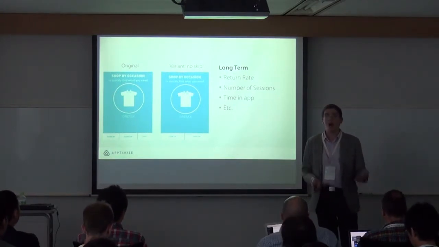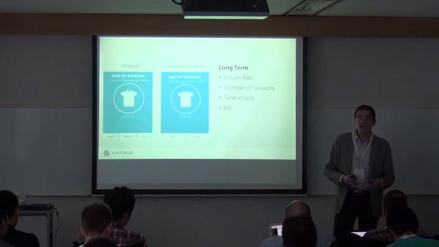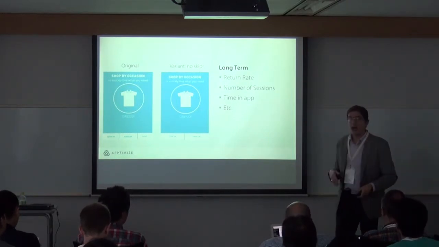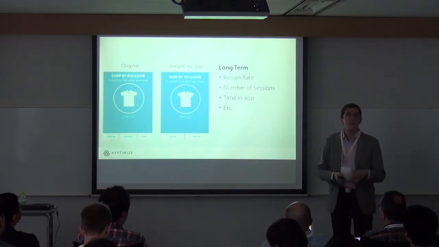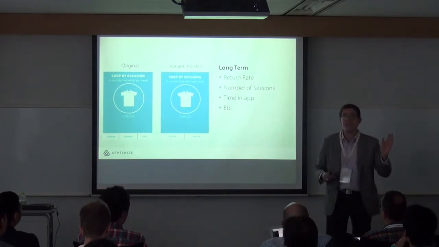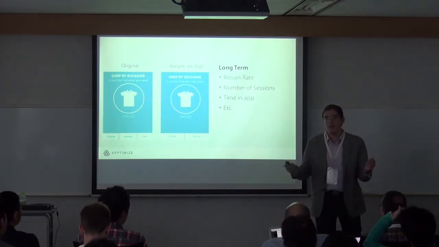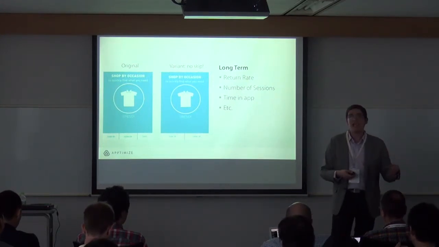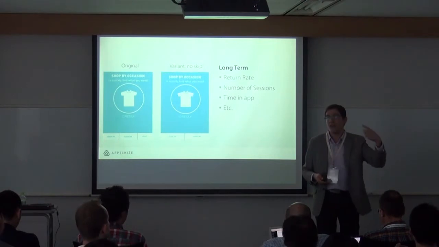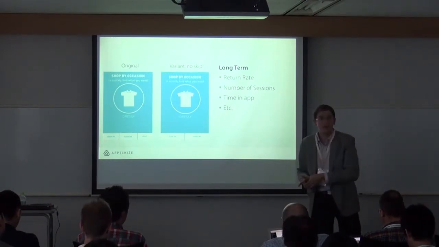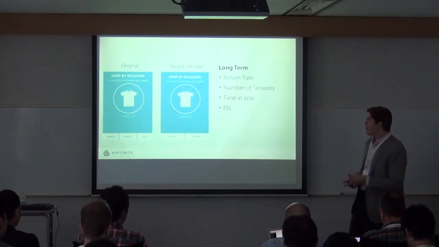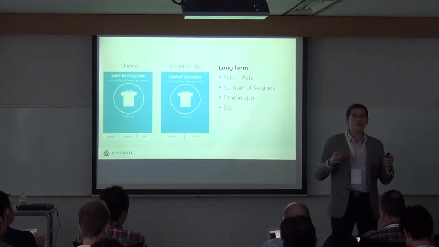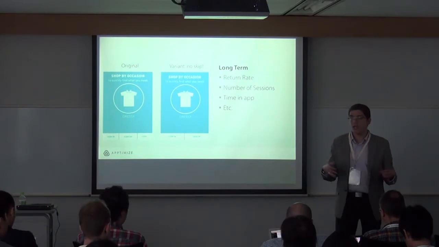And they're things like, how much time do users spend in the app? What is the session length? How many pages do they see? How often do they return? And of course, retention. What percentage of my customers come back within a day, within a week, or within a month, depending on the life cycle of your app? So if you're in dating apps, you might want to take a look at the one-day retention, and so on and so forth. Okay? So these are the three sets of metrics that you always want to keep track of, and you always want to keep in mind.